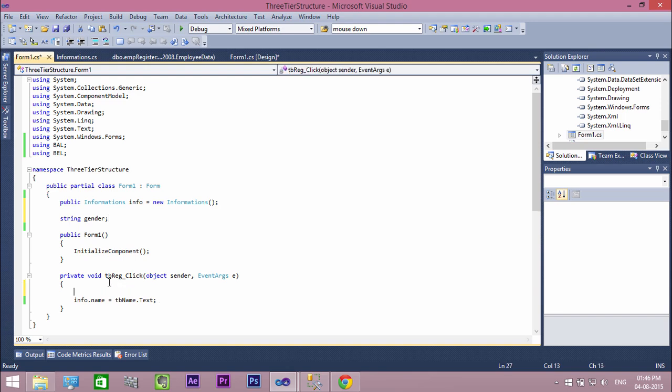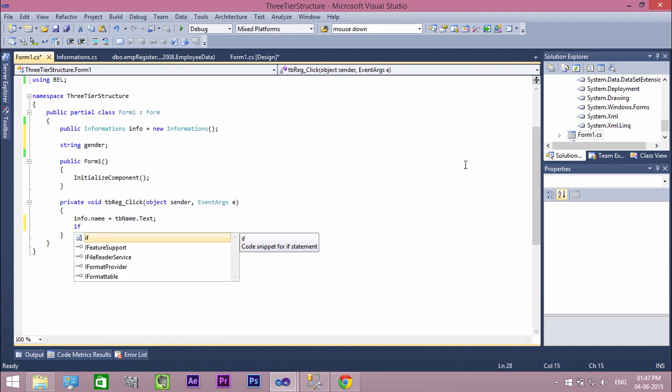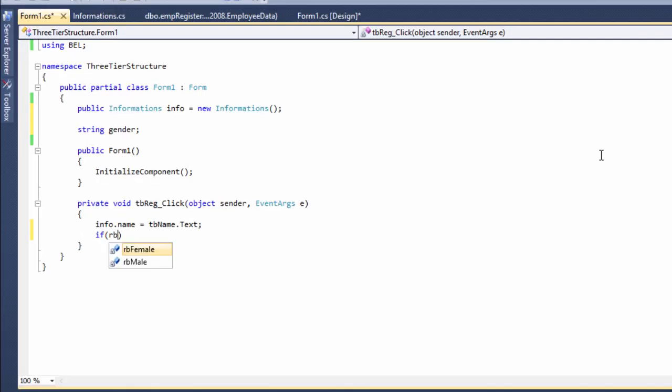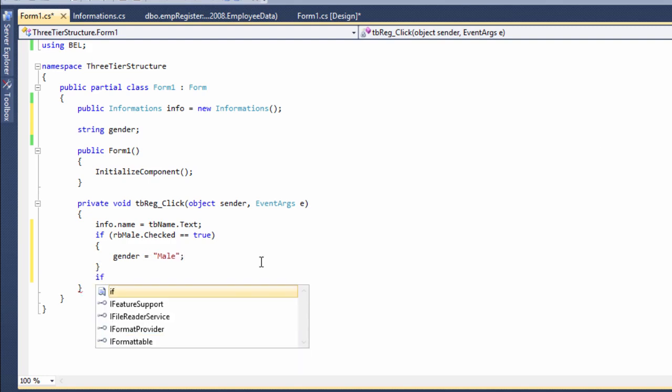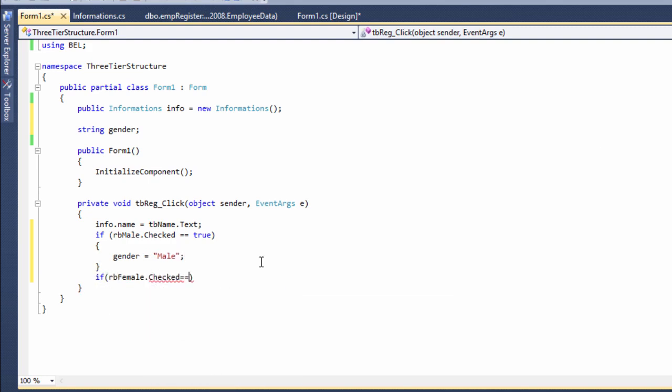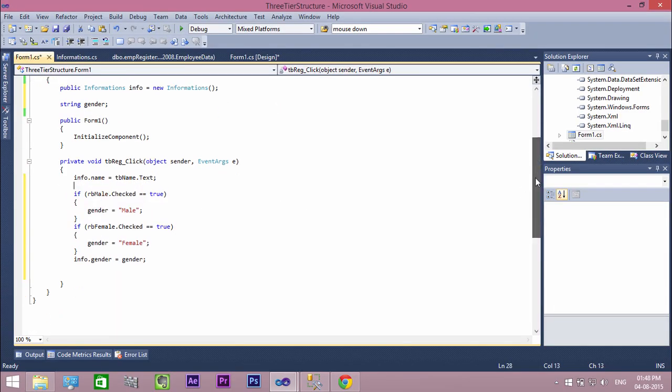Add the if statement to get the selected value. Like this link all the variables and controls.